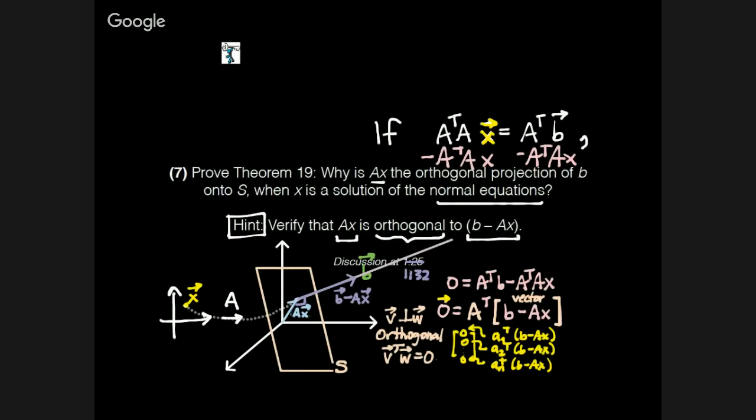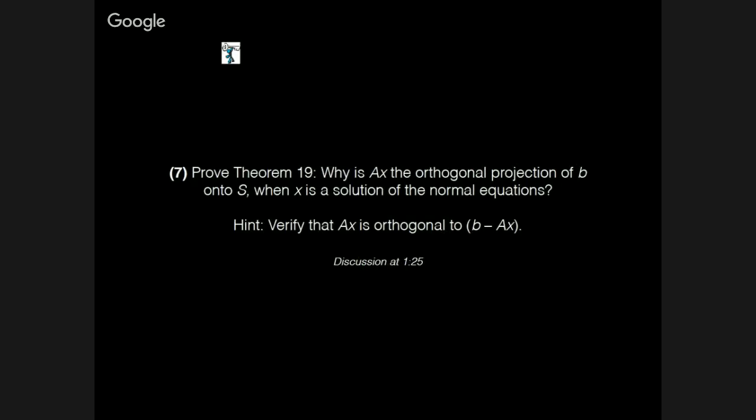So in other words, when you multiply A transpose by a vector, what you're really doing is taking each column of A and taking its transpose and multiplying that by B minus Ax. So the import of this equation here is not that A is orthogonal to B minus Ax, but rather, that every column of A, because orthogonality is a property that vectors have with one another, not matrices, but because of the way that matrices multiply, we conclude here that every column of A is orthogonal to B minus Ax.